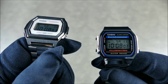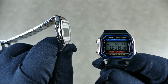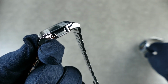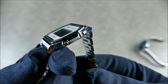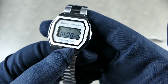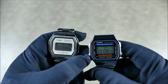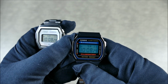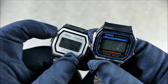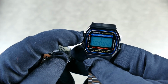As you can see, look at the transitions from the brushed and polished. Beautiful, actually. And they even tie it in to the sides as well. We'll go ahead and let that focus. As you can see, really nice. So there are some impressive little tricks that they did on this case that are really quite nice. But essentially at their heart, it's the same information on here. They both light up. One does a white light up versus the more blue here.